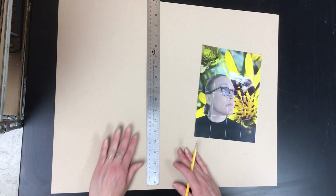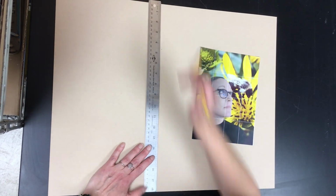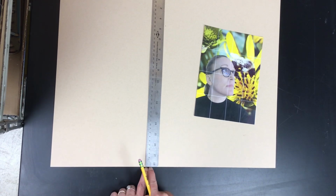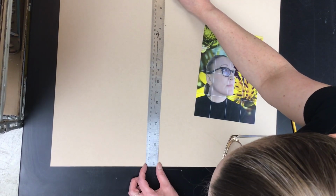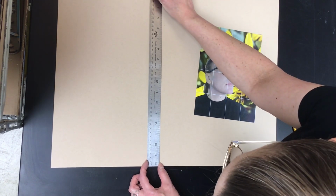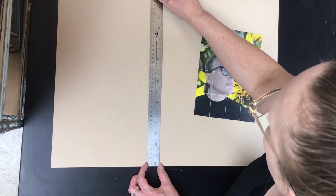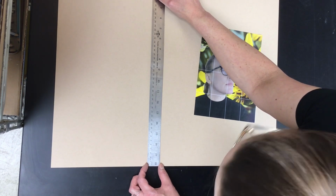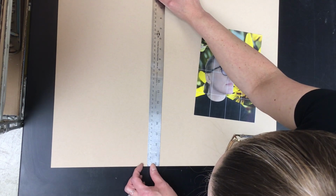along, I'm going to do it on this side because I'm right-handed. We're not actually measuring anything, we're just using the straight edge of the ruler. So I'm making sure that this straight edge is lined up with this straight edge. It's exactly parallel to the bottom edge of my paper. So I'm going to make sure it's really accurate, that it's not crooked at all, that straight edge is right on the straight edge of the paper, and it's touching and going through my point that I made. That looks pretty close as I can be.